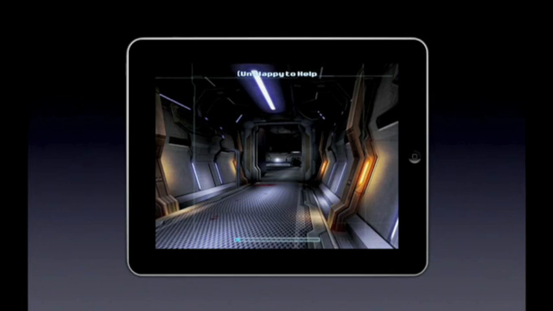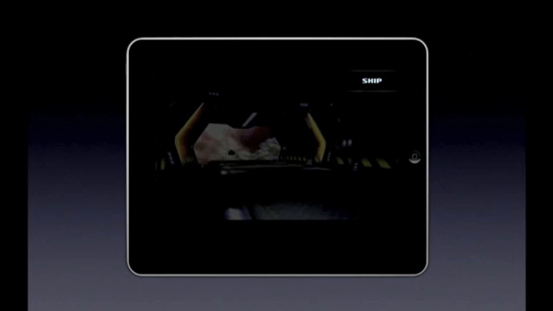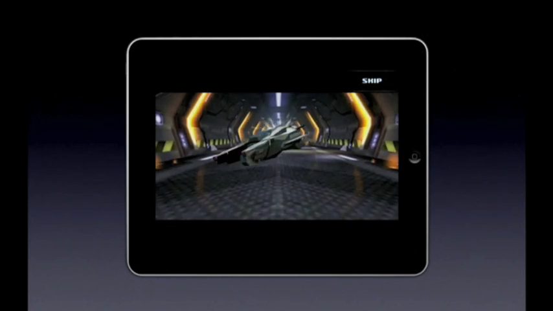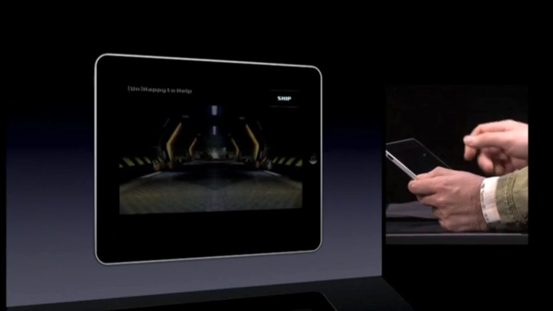Today, my colleague Bogdan and I are here to show you some amazing new gameplay mechanics that we've worked into our award-winning first-person shooter called Nova. So what's different about Nova on the iPad versus Nova on the iPhone or the iPod Touch? Well, when you hold the device in your hands, you'll see the display is just huge, which makes the game immensely fun to play.